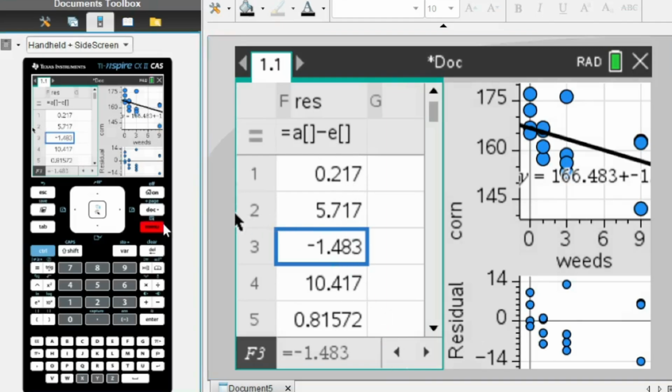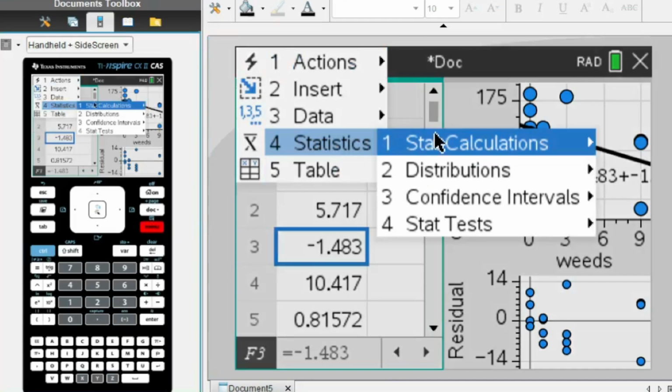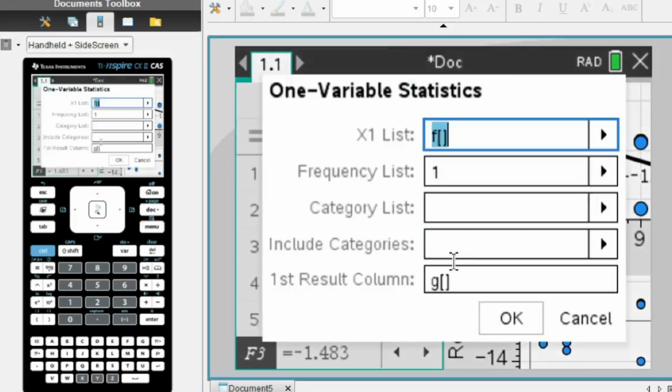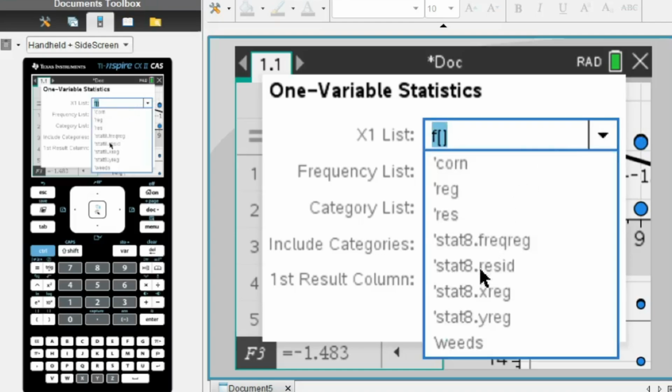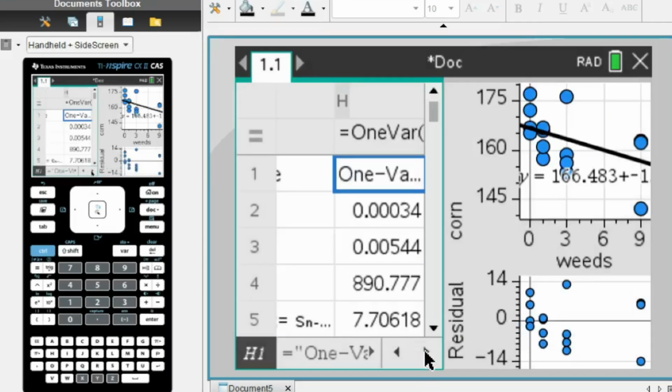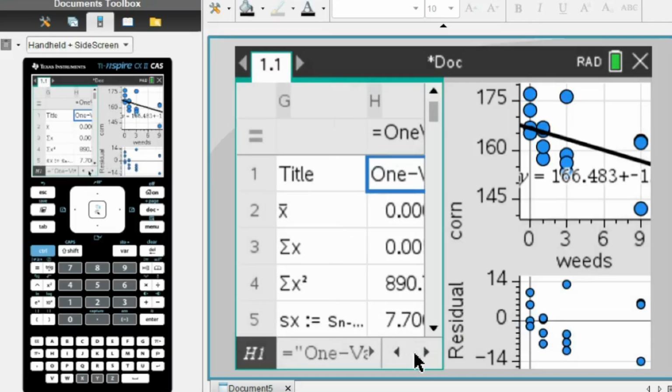So let's go to menu, statistics, stat calculator, and one variable statistics. We want it from F to G, or we can name this residual, right? Doesn't matter. Residual to G, and there's going to be our one variable statistics for our residuals.